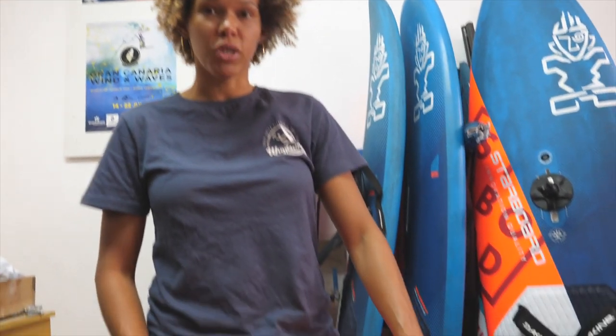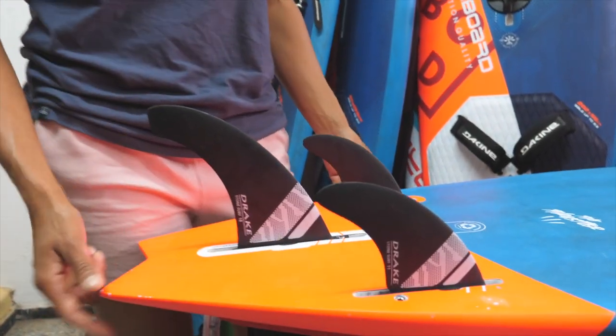I am a total geek when it comes to fins and I change the position of my fins a lot because I think you need to adapt to the conditions. Having said that, there are general rules to fin positioning and a general point where it should work for most conditions. Right now I have the Ultra Coat thruster with me, which comes with three boxes and makes the board lighter. But of course you can also order it with five boxes, which allows you to have a quad setup as well. Today I'm going to show you the thruster setup.